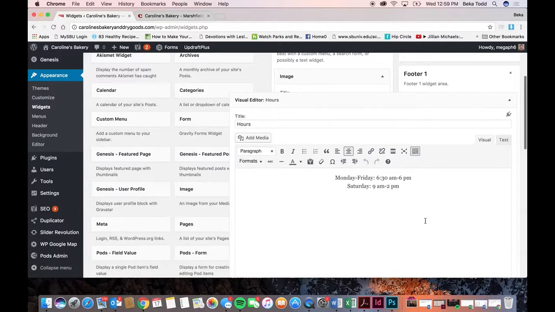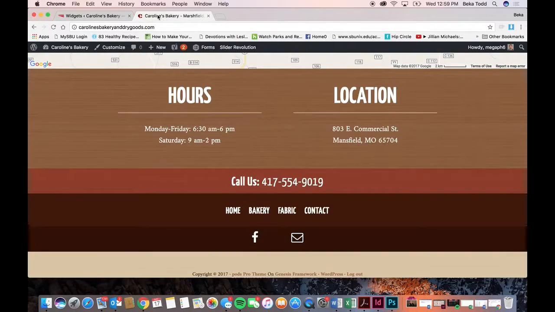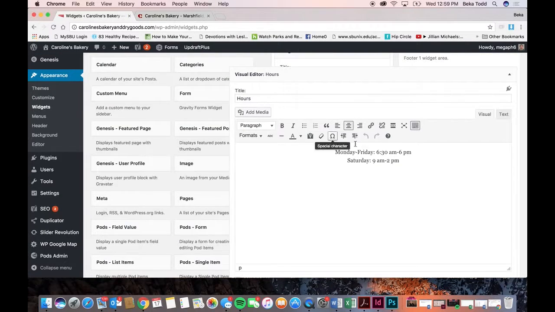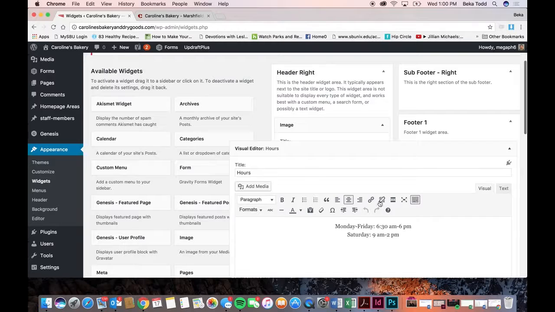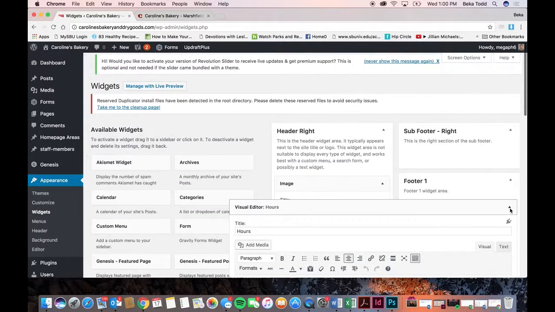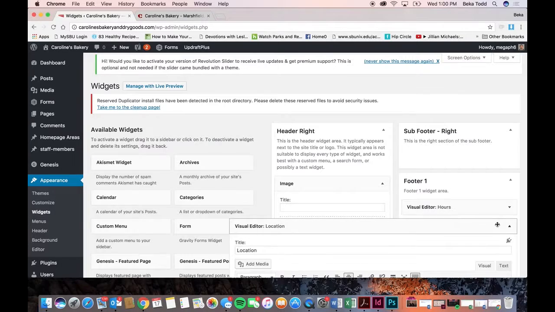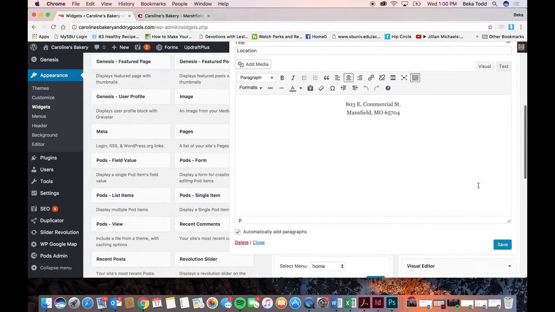So that's where we have Monday through Friday, your hours right here. So if these ever change, now you know where to find it in this footer. And just click on hours, and again, it just looks like all those other items, all those other pages or homepage areas. You can just come in here and change it, and make sure you hit save. And then you can come in here to location. If your location changes, you can change the address and click save here.